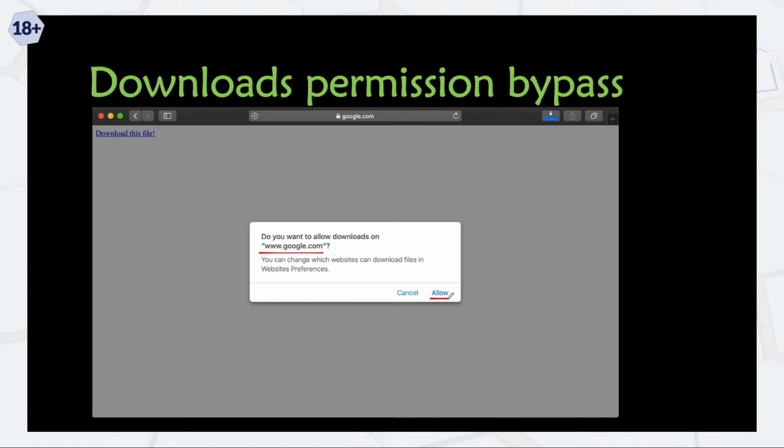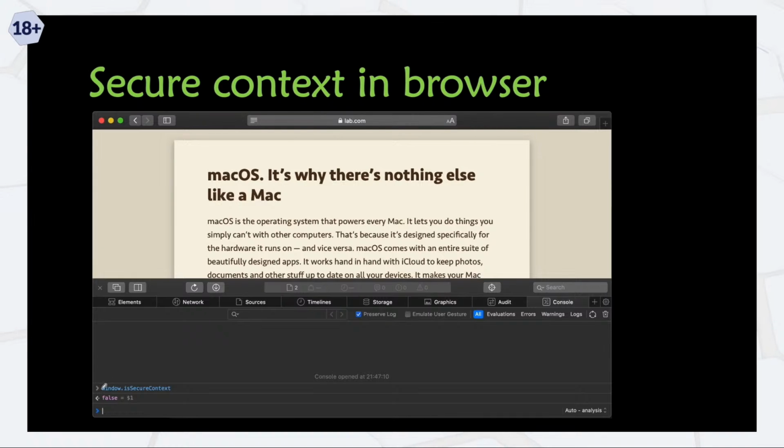So for instance, let's suppose apple.com is already added as a trusted site, in the insecure mode, insecure origin. Even if you check window.isSecureContext, it will return false, which means this is not a secure context. So we cannot request other permissions such as audio, video, screen share and geolocation permission. So now the next task, or the next goal, is to somehow convert this insecure origin to a secure origin.